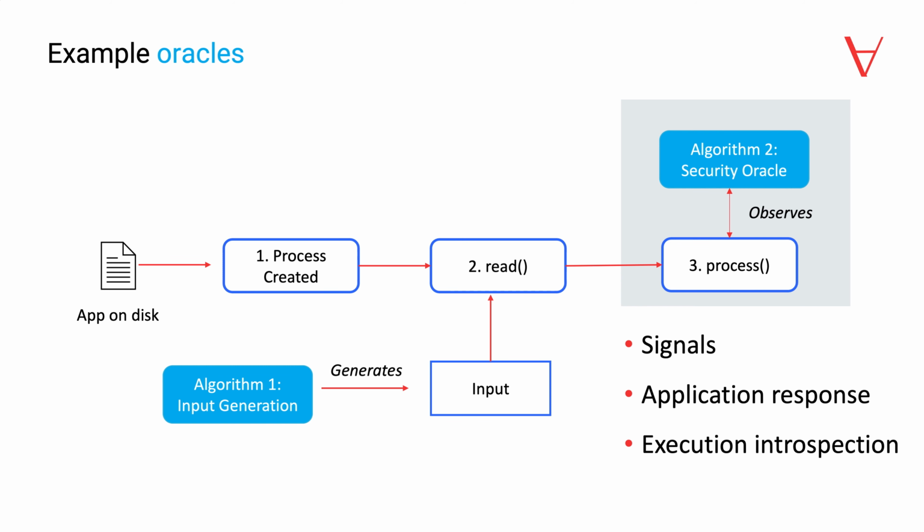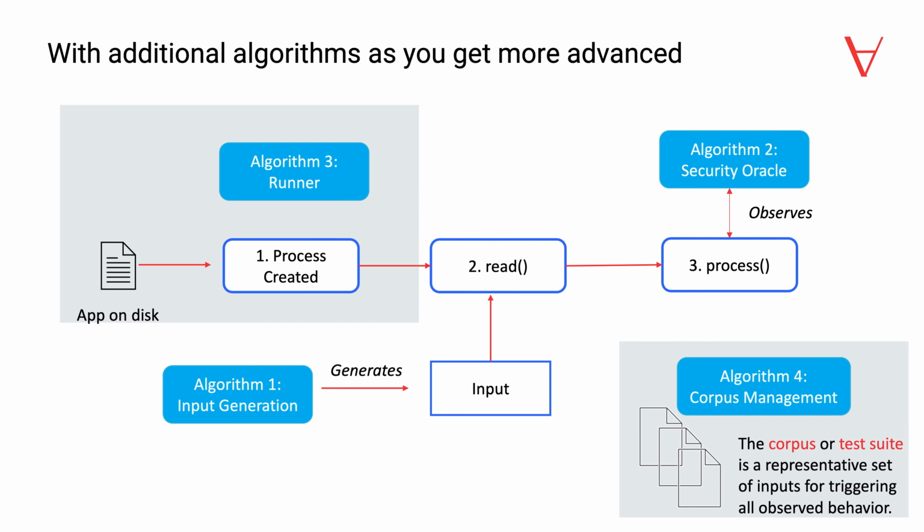You can also go even deeper into execution introspection. We see some of that with some fuzzers, for example, with libFuzzer. And Mayhem also does this, where you're actually monitoring deeply every step of the execution. You can find really interesting bugs, such as the program used a variable without defining it first. And so there's a wide number of input generation algorithms, security oracles. What fuzzing is about is making choices, trying to find the right balance so that you can automatically test the application and find interesting bugs.